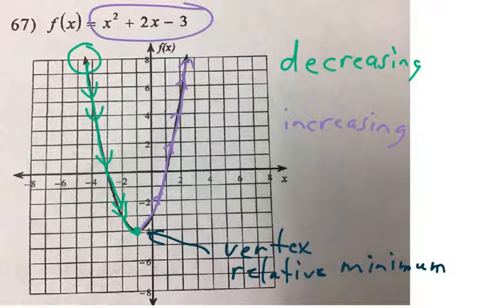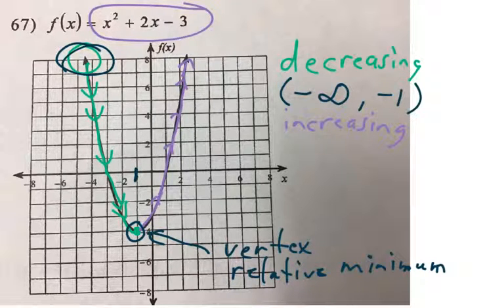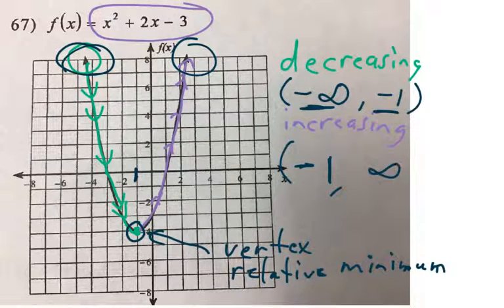It's that simple. Now comes the tricky part. Get used to the interval notation. When is it decreasing? Well, the left end with the arrow is again referred to as negative infinity. And it bottoms out at the vertex. Notice right there at x equals -1. So we would say it's decreasing from negative infinity up to -1. When is it increasing? Well, it's increasing from that -1 vertex all the way up there. The arrow on the right end refers to positive infinity.